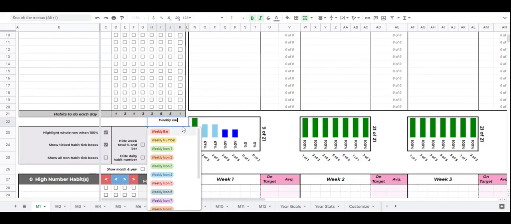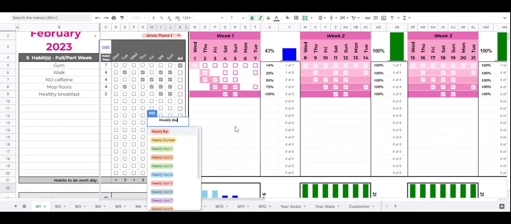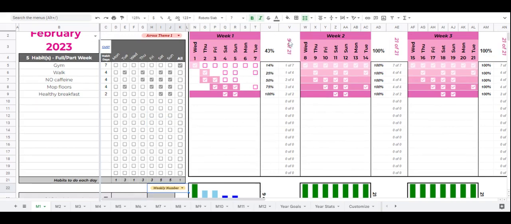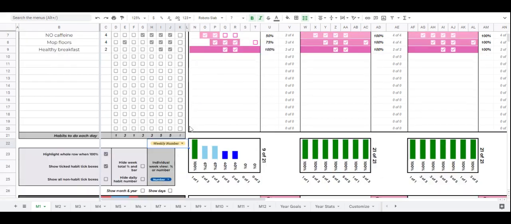Then you have the bigger one here, which has the bar up here, your weekly total, which we already have, and then you could also have the weekly number there. So 9 out of 21 habits. So you've got 7 plus 4, 11, 15, 19, 20, 21. And you've done 1, 2, 3, 4, 5, 6, 7, 8, 9. 9 out of 21. Otherwise, if you don't want the number, you've got a choice of 12 icons here.